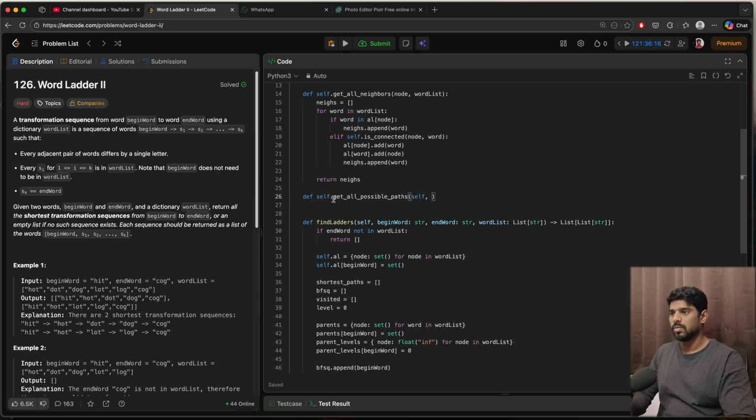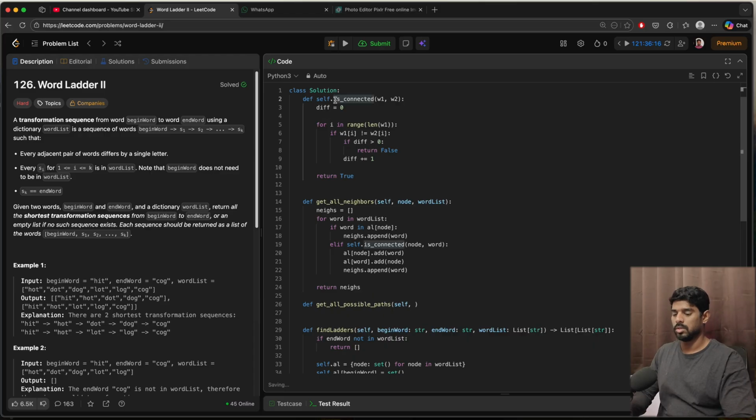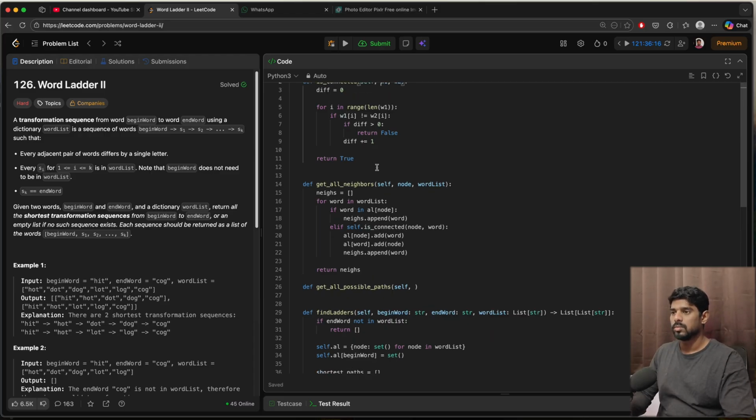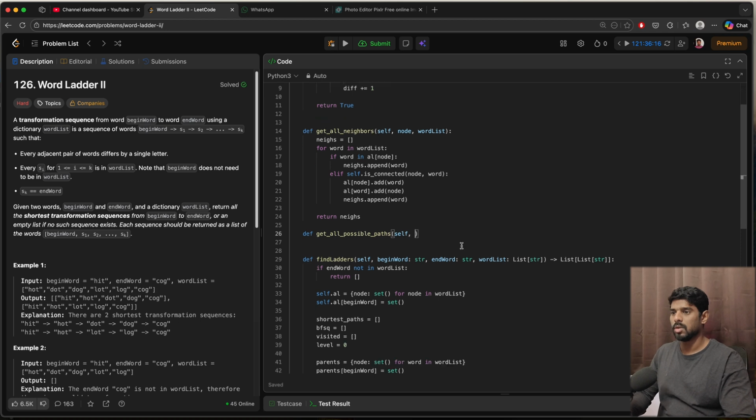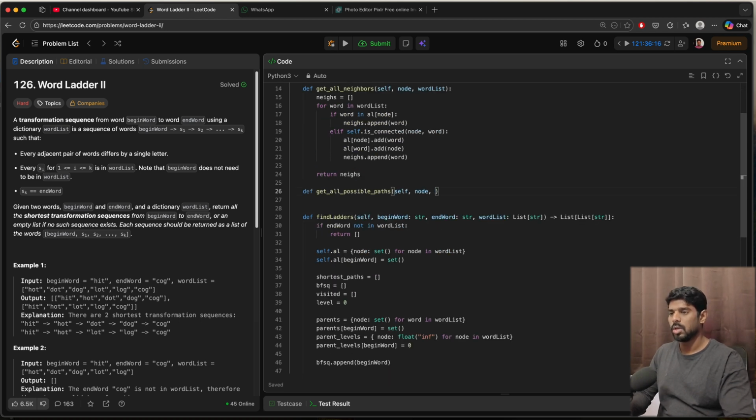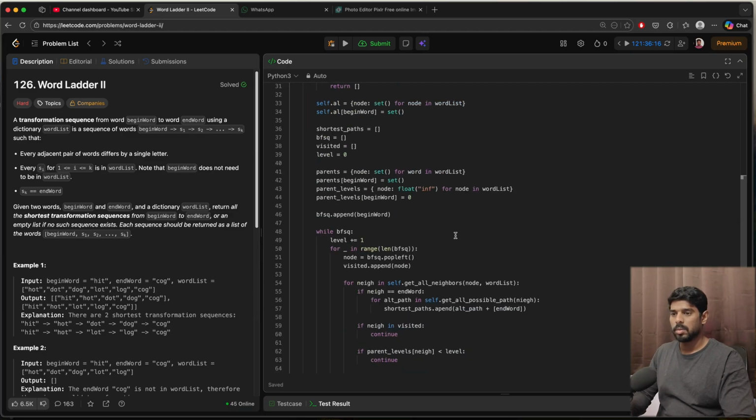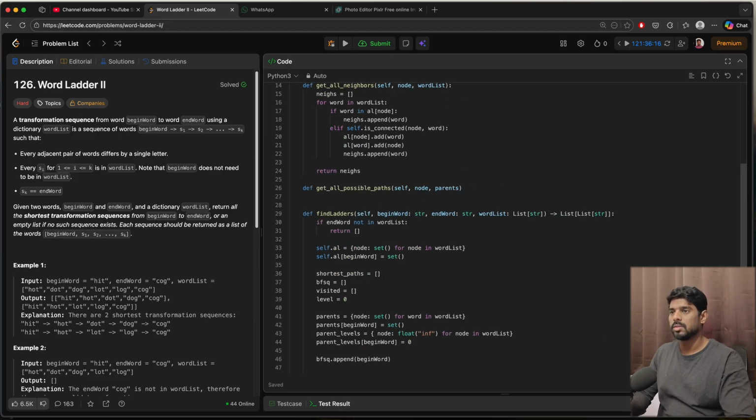So these definitions are a little weird in Python. It should be self as an argument here, not as a definition. This is also going as an argument. Self comma we will get a particular node. Also we need to have parents, and we have to pass the parents from here because parents is not a class variable, so neighbor along with parents.